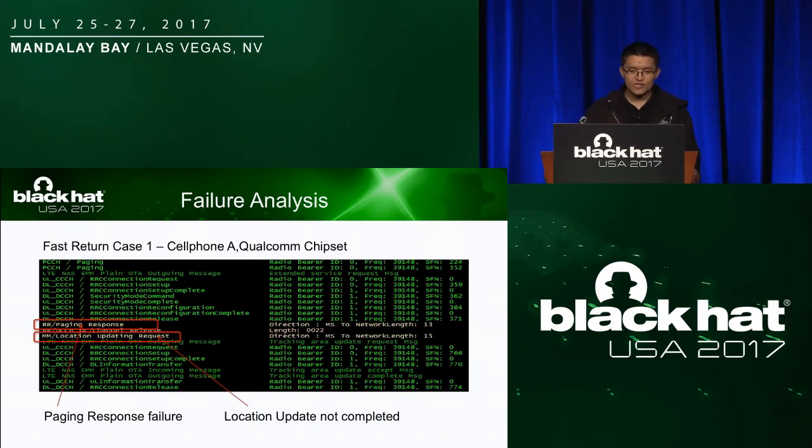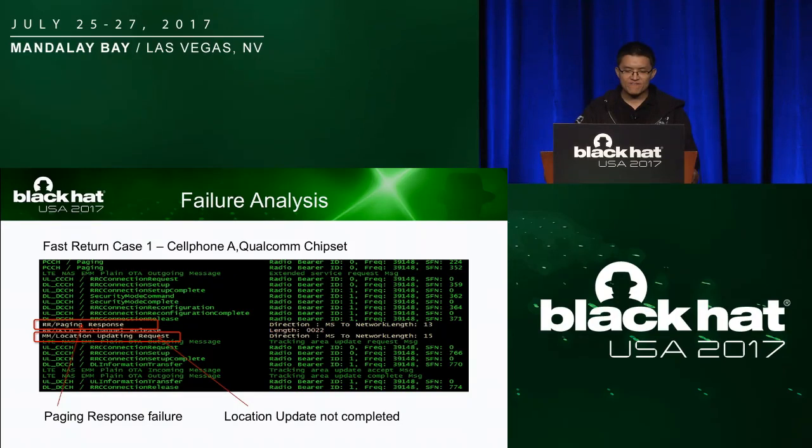Here we explain this issue by taking Qualcomm and MediaTek chipsets as examples. In this figure, the green area is 4G signaling. The area marked as the red rectangle is 2G signaling. It means the victim fell back to 2G, but it didn't get its call, so it quickly returned to 4G. In the 2G signaling, you can see the Qualcomm chipset sends a location updating request, but there is no location updating accept following that every time.